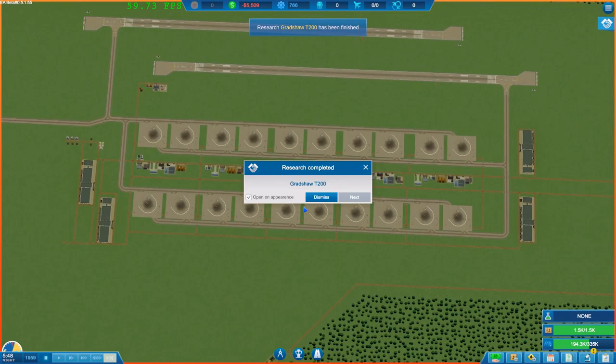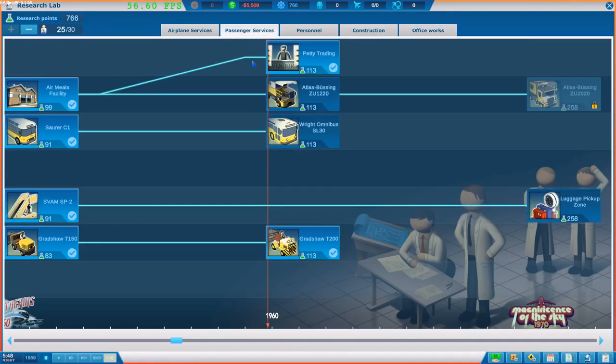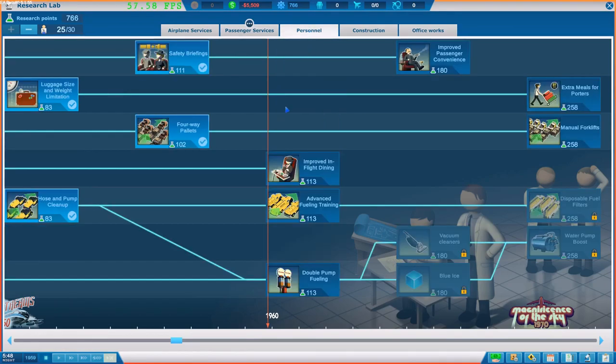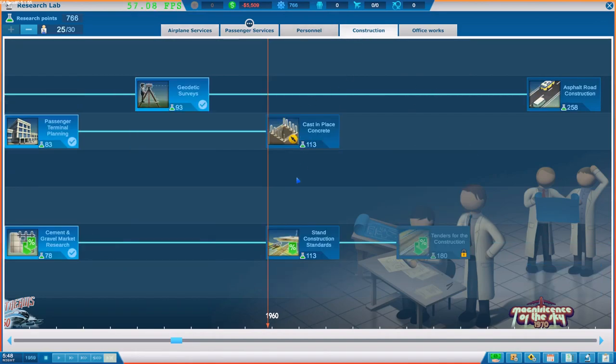Let's speed it up. Right, the Gradshaw is ready, rock and roll. Now, I'll have to upgrade that, but I'll have to do this first. This is a catering truck. We're going to need bigger buses. And then I'm going to do personnel and get the improved dining, advanced fuel training, double pump fueling. We've done everything over here, pretty much. We're going to get the lowered costs for placing concrete buildings and stands, and I want to get the asphalt roads as well. We'll see how we get on.